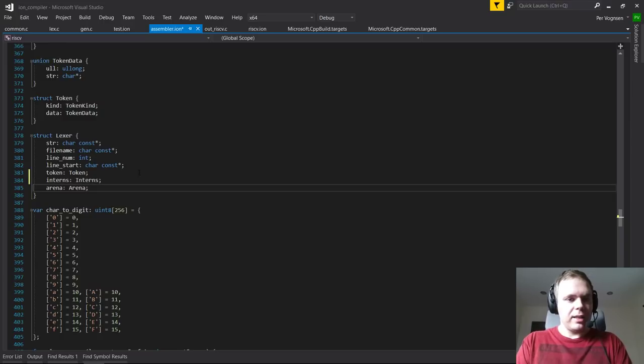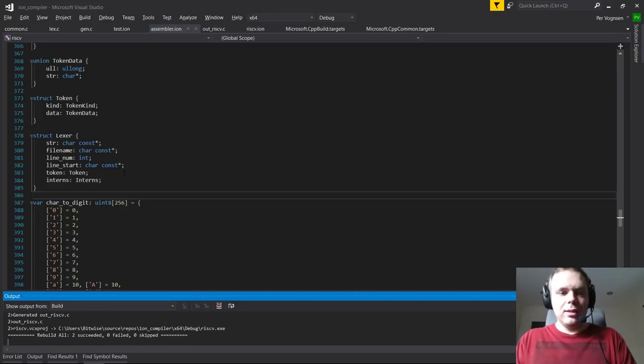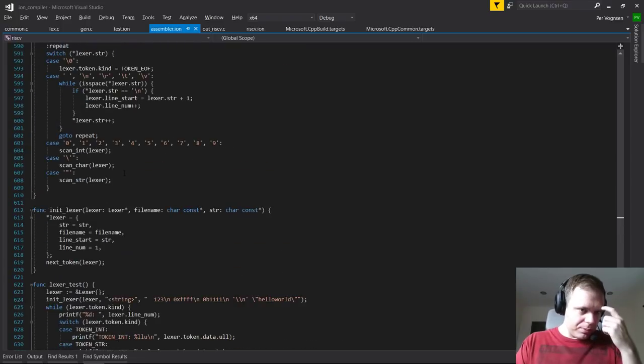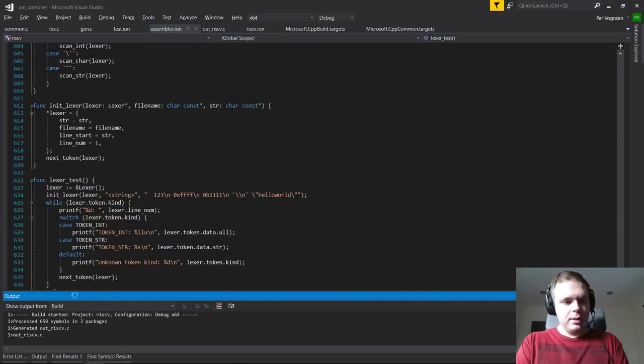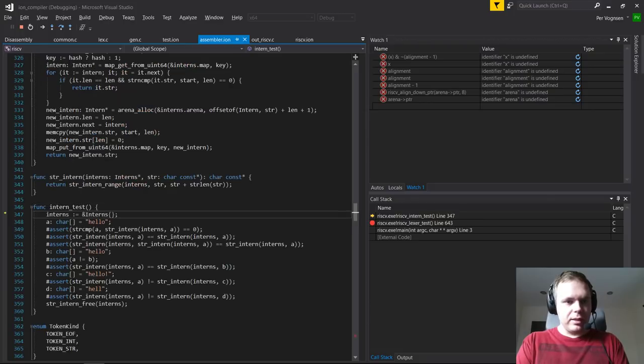And yeah, so let's add that actually. That was kind of the point, is we want to add this to the Lexer. So the Lexer now has a fully encapsulated intern context when it's doing its interning to uniquify different identifiers. And I think that was pretty much it. And yeah, so I just added some test cases here for the hash map. It's just going through and asserting, and similarly for the interning, to make sure it all works.